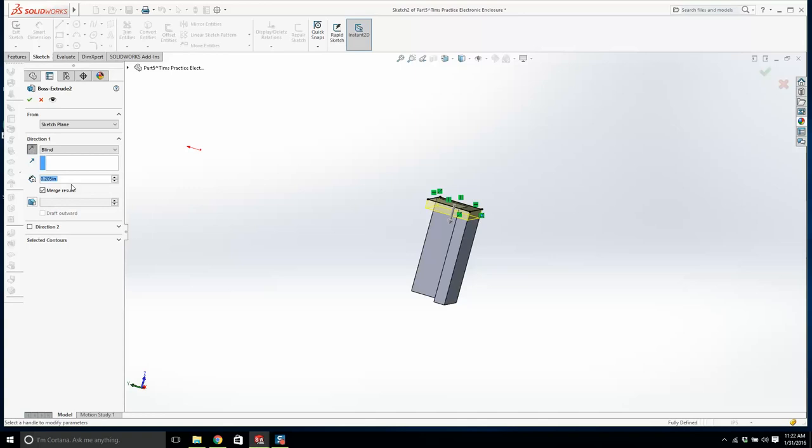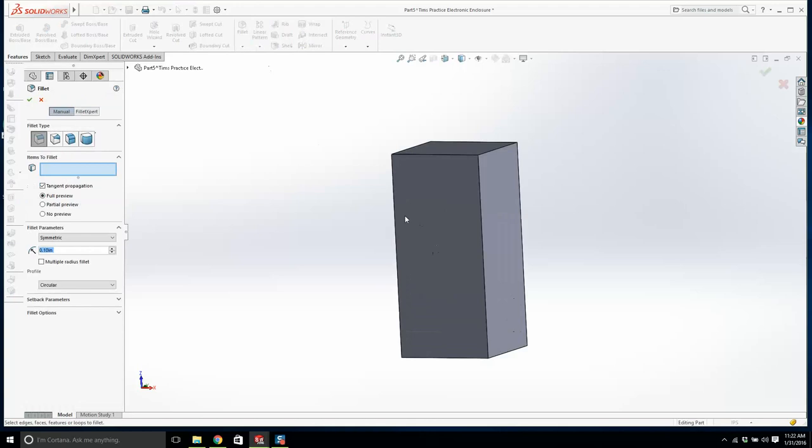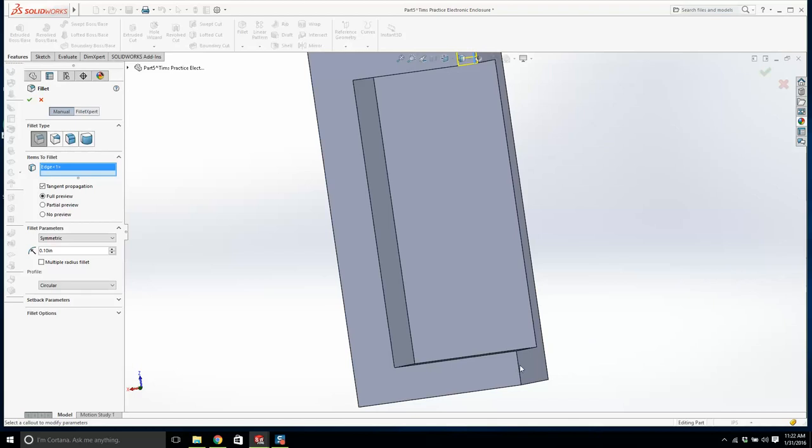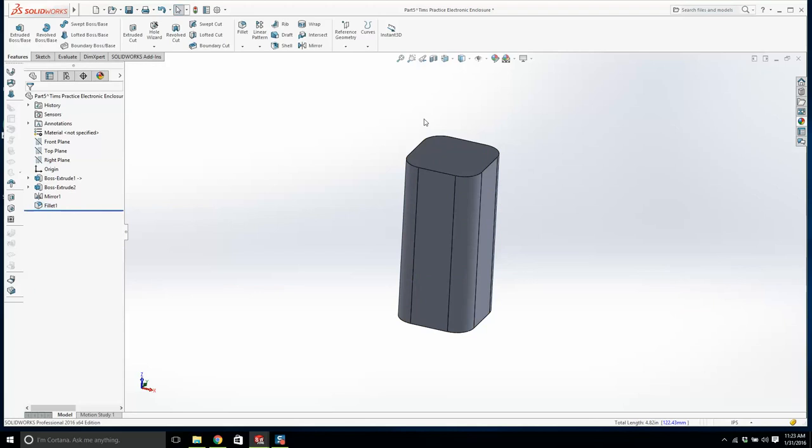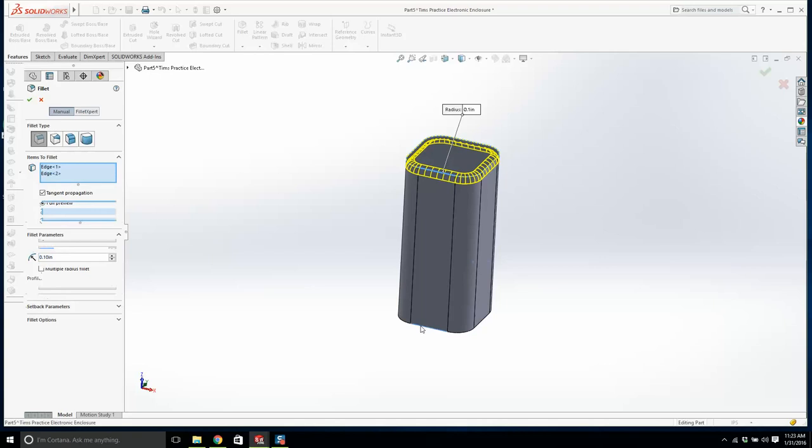0.205. Maybe even 0.21. And I'm going to start going crazy with fillets, and this thing will start looking a lot better. Maybe 0.25, and then we'll put a corner there, and a corner there, and a corner there. That's that, and then we will have a little fillet here on there. We'll make this 0.1, and we'll do the same here, 0.1.